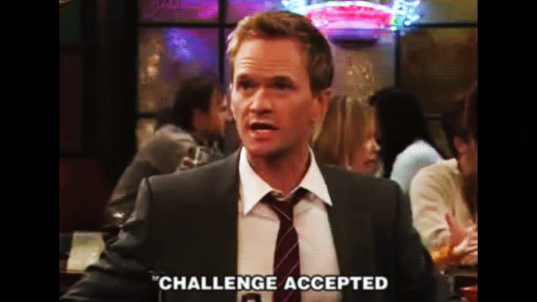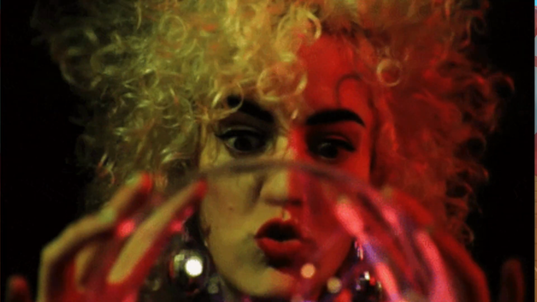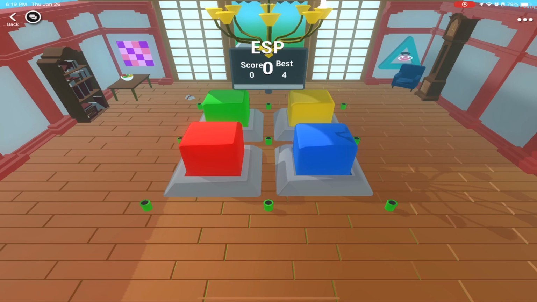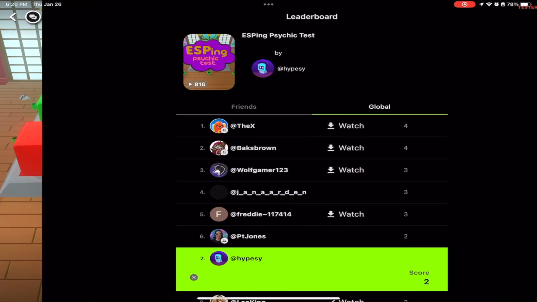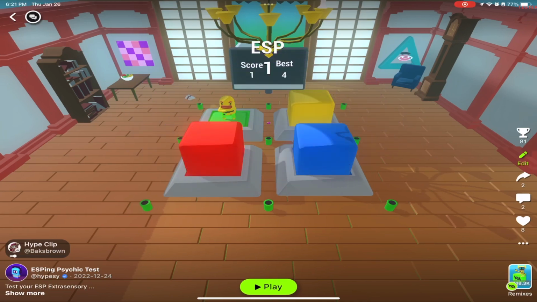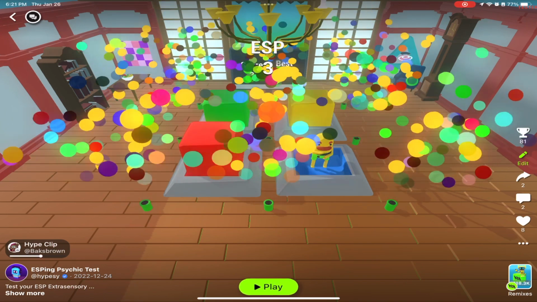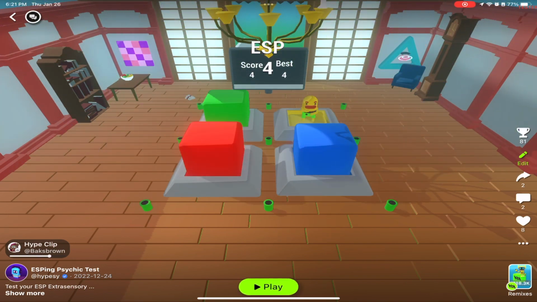The real challenge of this game comes with getting multiple guesses in a row. The best score that anyone has ever done is 4 in a row. There is a leaderboard showing all the people that have played. We can see the game in action and the scoreboard in the background updating. Got the confetti going. That's background getting 4 in a row.